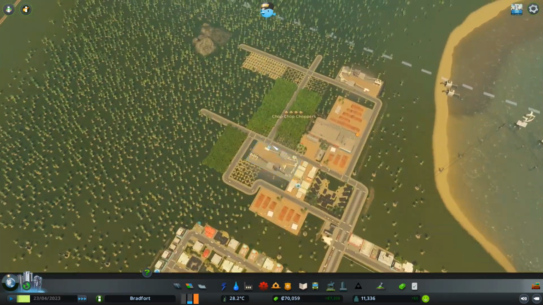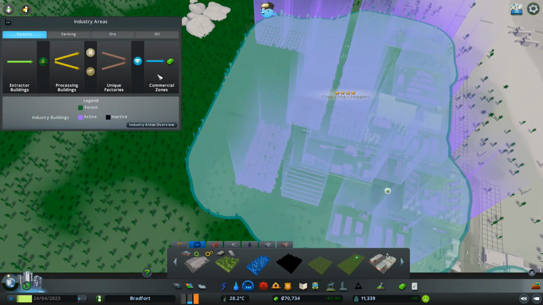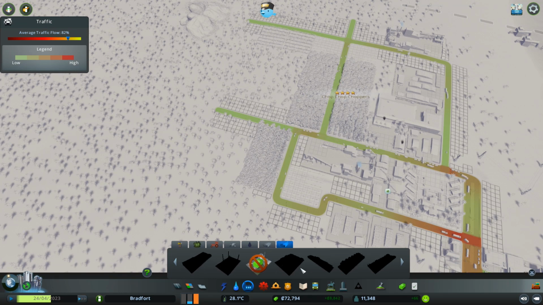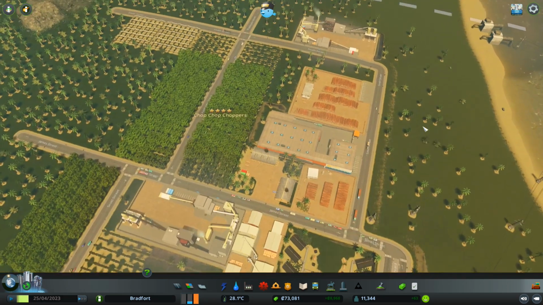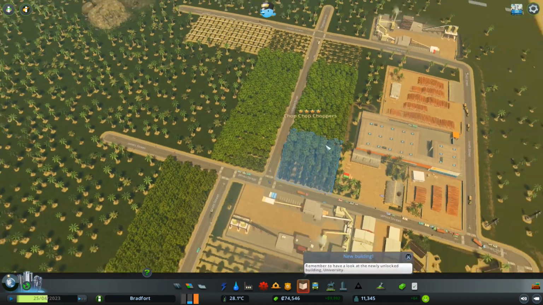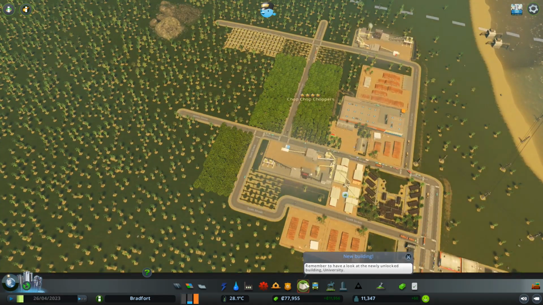But that's about it. Anyway, we have enough money for the unique factory. Let's get that done, shall we? Which one was that going to be? This one, right here. Printing press, right. Okay then. Well, let's do it. It needs paper and plastic special goods. Wait. Oh, we are going to need oil industry to operate the printing press because it needs plastic. At least I'm guessing we're going to need oil industry. Well, never mind then. That's not going to happen right now.